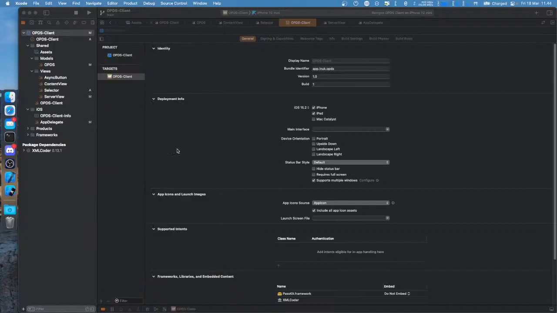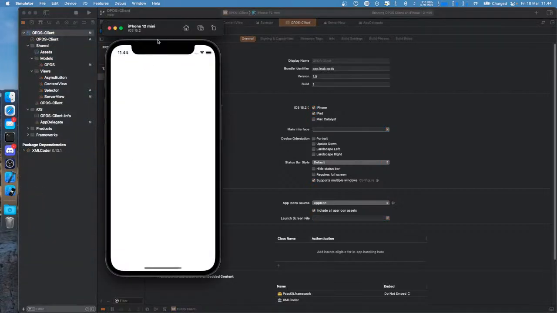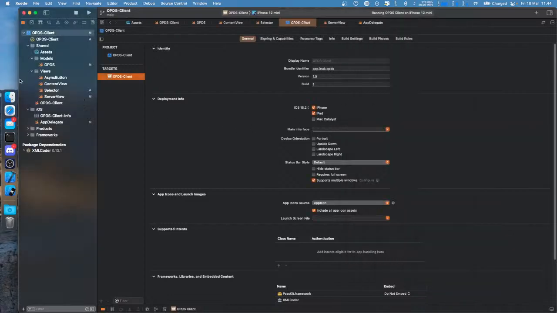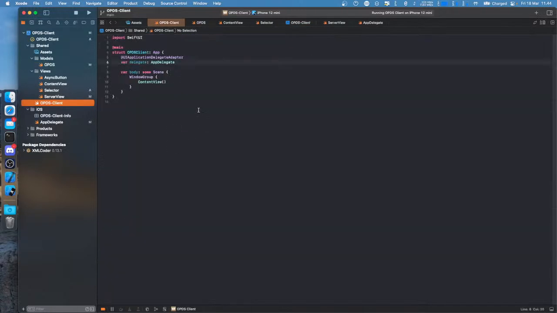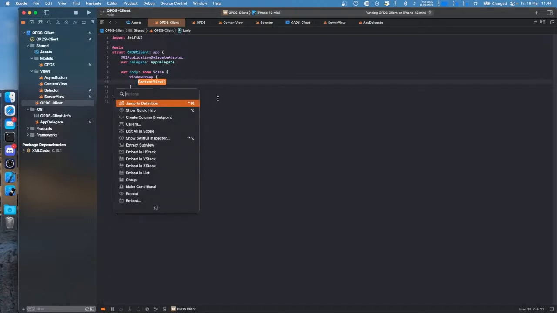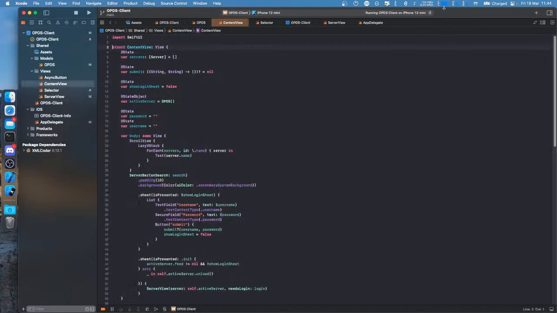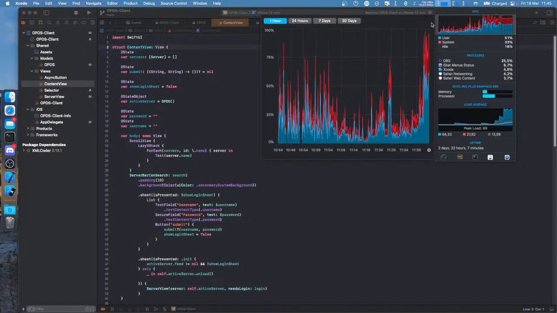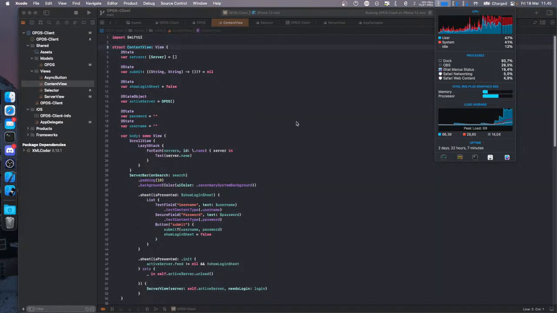So this is the app. It shouldn't be there. There should be something at the very bottom, but I do need to redesign it. But let me see, why do you not look like I want you to? Turn to definition. What's taking up all my resources? It's OPDS. Okay. Yeah, that makes sense.